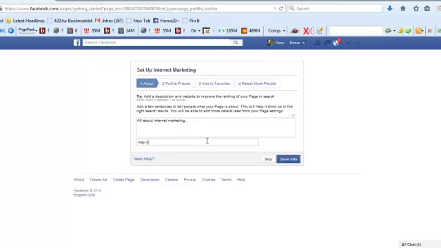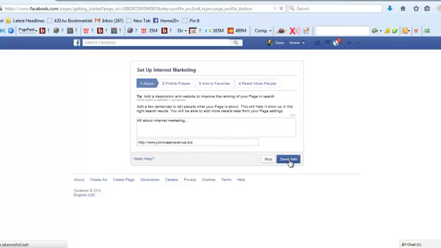So let's just put a website in here. Now, when you put a website here, they're asking for this information, and this will be a clickable link, so do put the website or the squeeze page or whatever you need as a reference website in this space here, and then click Save Info.